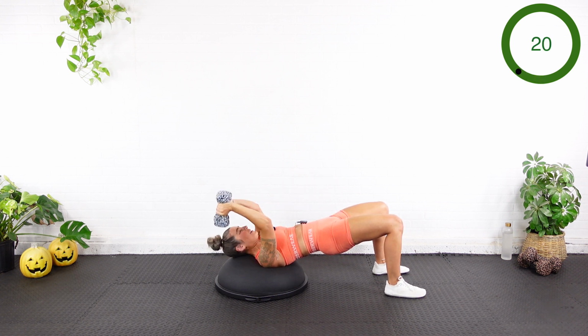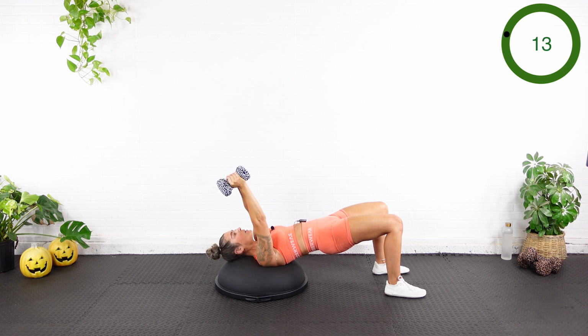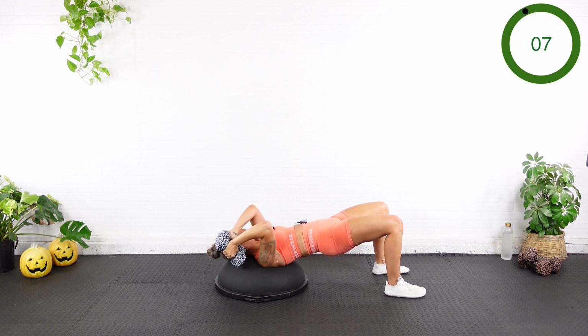You are about halfway here. So inhale to lower down. Audible exhale to come up. Make breathing part of your workout. Almost done, guys. 5.